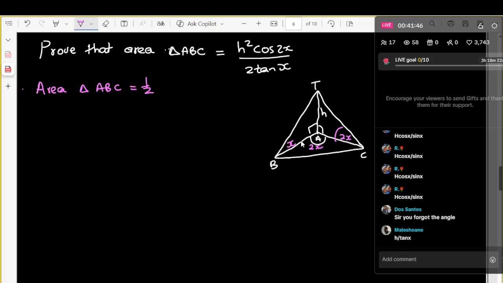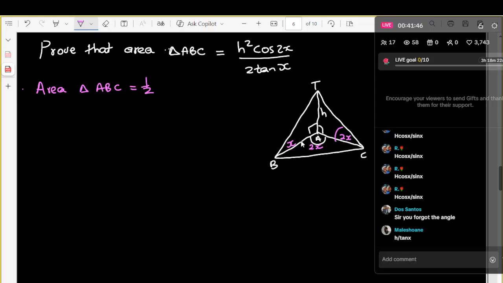So now, remember we said we need two sides to be included. I'm just going to try and highlight which side we are referring to. The two sides that are included will be this side and that side. Those are the sides that we need to multiply, and we're going to use the angle that is between those two sides.